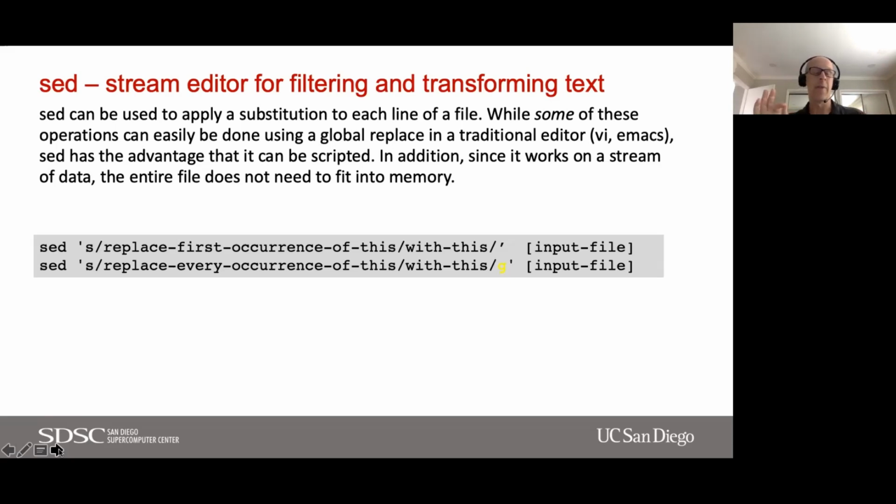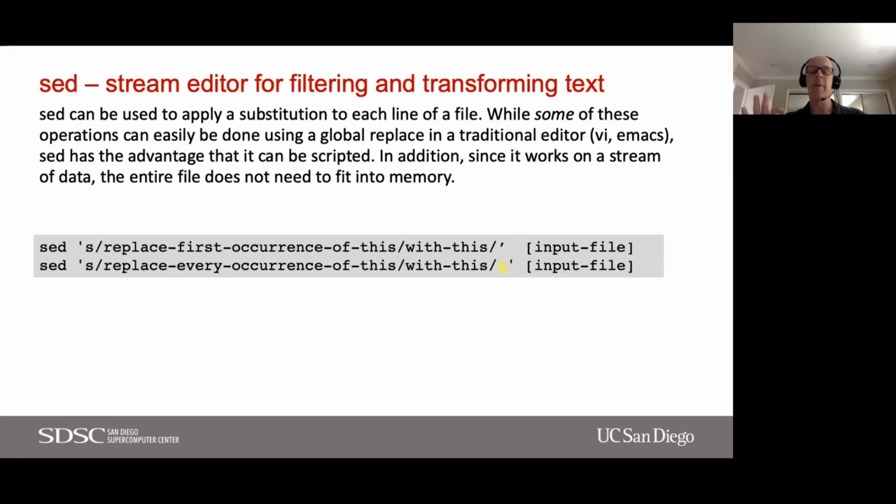In the first line I have here in the gray box, in quotes, I have s slash replace the first occurrence of this slash with this slash, and then closing quote. And I just realized, and I'm going to fix this later, do not cut and paste this particular command from my presentation. One of the straight quotes got converted to a stylized quote, so that's not going to work. But it is correct in the commands file.